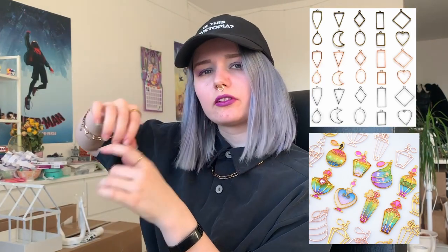So one idea that I've had ever since I made this curvy stained glass disaster is to make custom bezel charms. If you don't know, bezel charms are these kind of metal charms that you can fill with resin to basically color them in. But I thought it should be possible to make your own bezel charms, right? I mean, it can't be that hard. And I'm doing it in the same way that I did the curvy disaster, by taking some wire and shaping it in whatever shape you want and then filling it with resin. It didn't work well, but it worked.